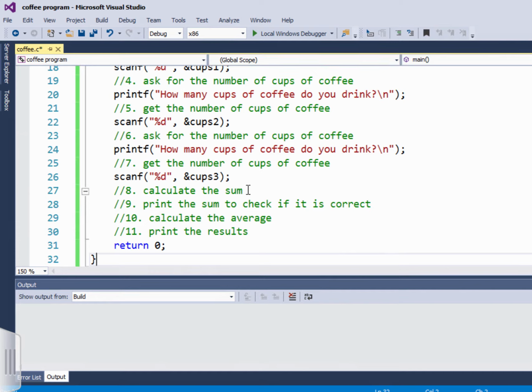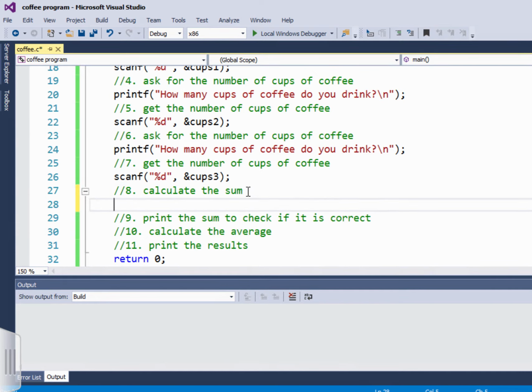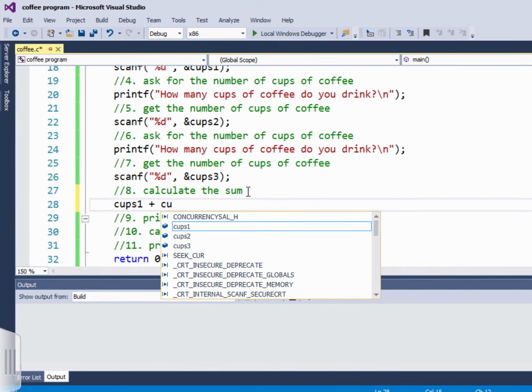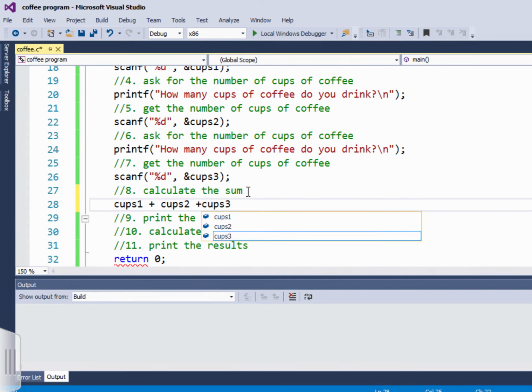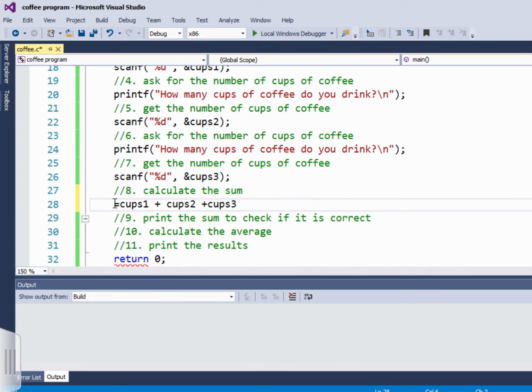So number 8 is calculate the sum. So we have a variable called sum. And how do we calculate the sum? We calculate the sum by adding cups1 plus cups2 plus cups3. So we will add cups1 plus cups2 plus cups3. And the result is going to be assigned to the sum.